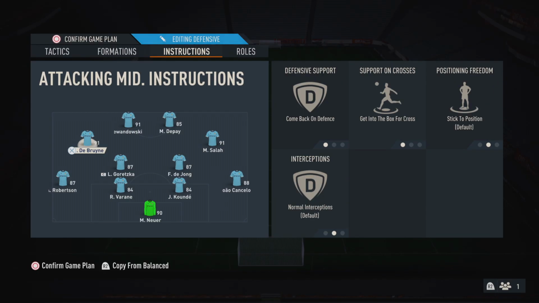Moving on to the CAMs, do not do what I've done. Kevin De Bruyne does not belong in this position. Really, these players are wingers, so you want fast players with good dribbling. I have Kevin De Bruyne because I have him untradeable. I'm too cheap to buy an actual winger, so just don't do what I've done.